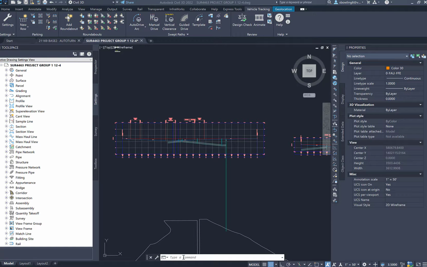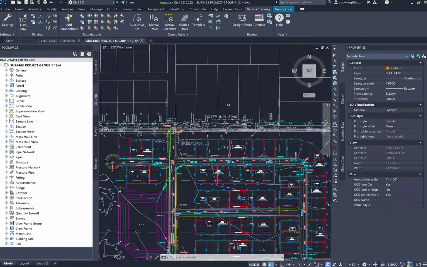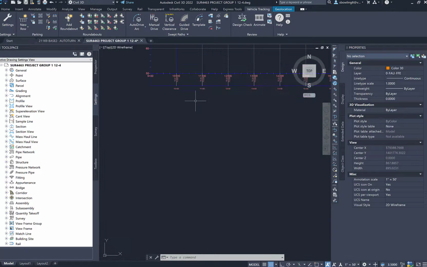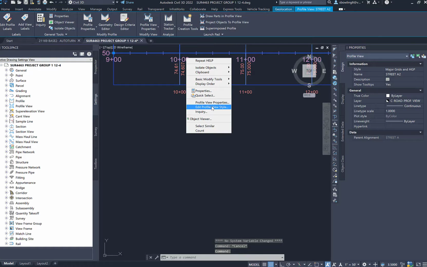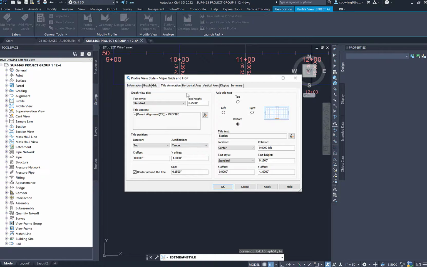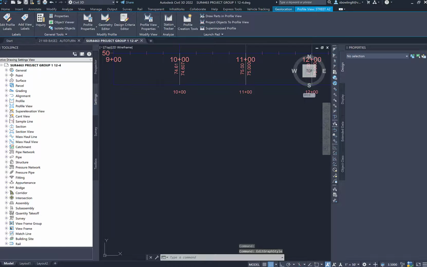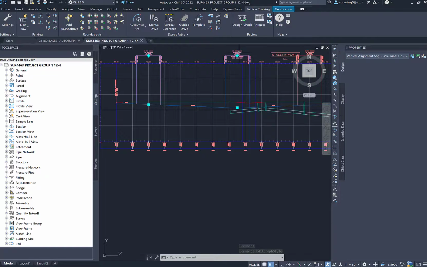All right, I got your drawing open, so let's take a look at it. Let me look at this profile first. All right, so I can see a 10 here. I'm also going to change this before I get going, your profile properties. I am going to take off the, well, I'll leave it for right now. I was looking for something different, but anyway. Okay, so here's our profile, right?